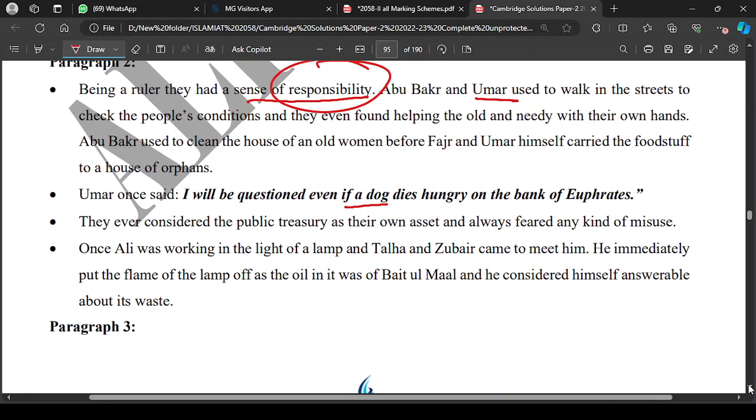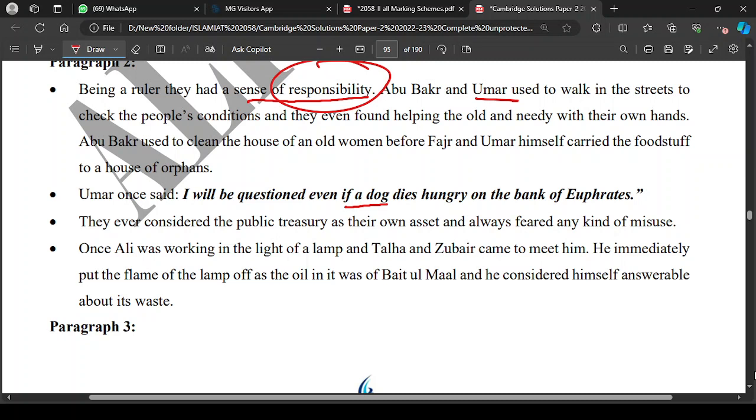And in the same way, they were very responsible about the use of Baitul Mal. They did not take too much salary from Baitul Mal. They considered it a public treasury, and most of them returned their salaries before their death. Before their death, Usman (RA) and even Abu Bakr (RA) returned the salaries which they had received from Baitul Mal. When Umar (RA) took charge of the office, it was discussed what should be the salary of the caliph. So Umar said that the salary of a labor would be the salary of the caliph.